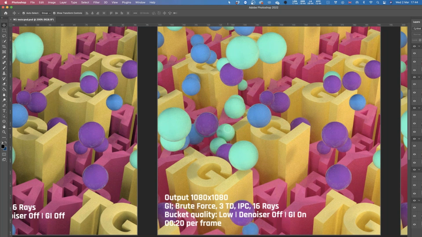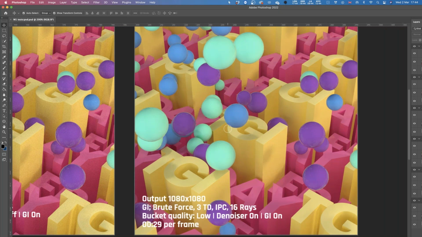Okay, so this next one is the exact same thing with denoising on. I think it looks great. I think it actually looks really good. And it was 29 seconds per frame. M1 Max MacBook Pro, just to clarify. We could pick at it and I could say I'm not really sure about this stuff here, but this is a still of a motion graphics animation, so it's easy for us to pick on it. But at 29 seconds per frame, I need to take back whatever I said before about denoising, because it can give you really great results really, really quickly. So I'm going to say, yes, you can get a motion graphics render in under 30 seconds per frame, because I don't think this looks too bad.